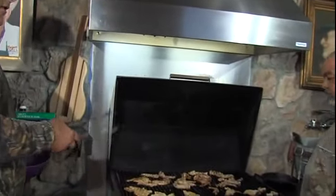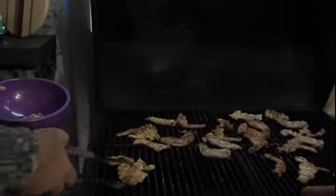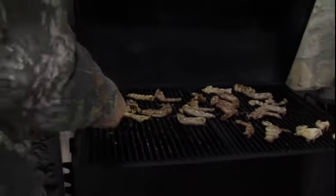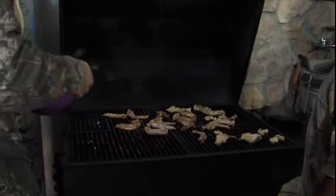So this is looking good. We're gonna take this off. Let's take them off, because they're well marked. We got some smoke flavor in them, and we're gonna start making our sauce, and we're gonna get right into our cream spinach also. Okay, good deal. So yeah, we're gonna take this off. I guess it's falling apart already.